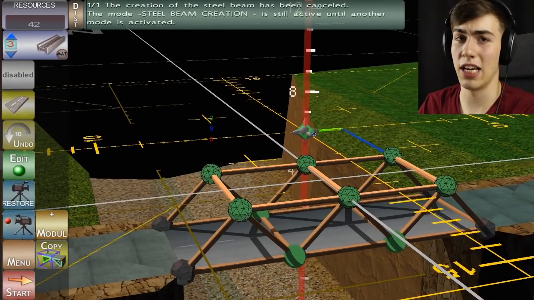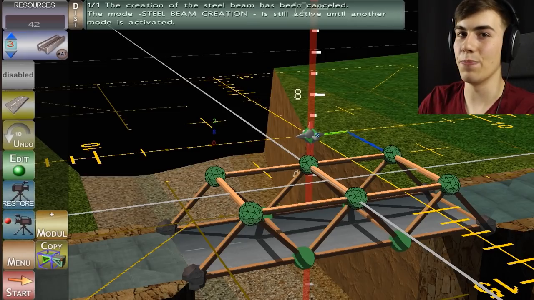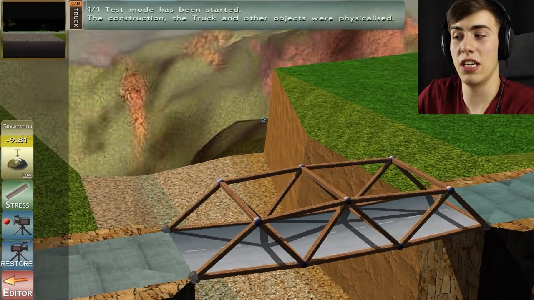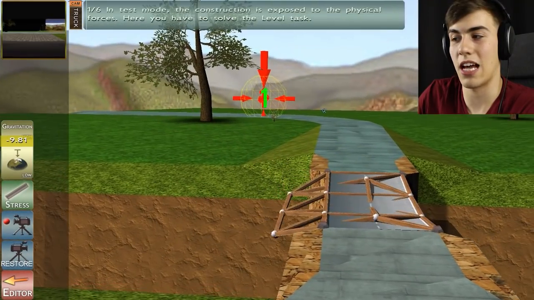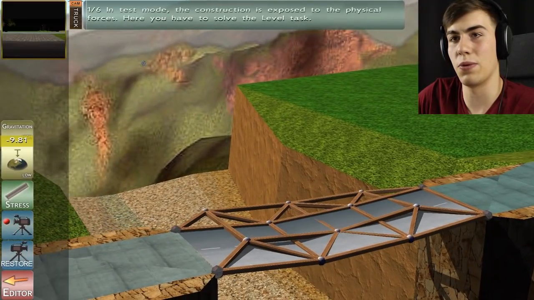One thing I really don't like about this game, when you build over something that you've already built, it adds more resources to it. So there's like double beams in here, a lot of double beams, but I don't even care. Okay, we're gonna press start. The bridge didn't fall down. Yes, it did. And I just realized that those cross beams are gonna stop us from being able to get the truck in there. Why did everything fall apart though? That's not how stuff is supposed to work, is it?